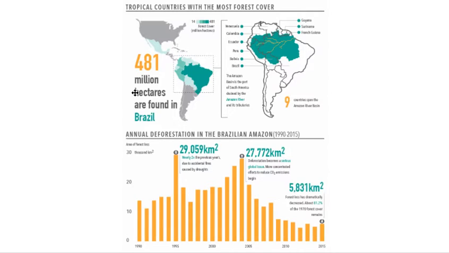This bit of text, the 481 million hectares are found in Brazil, is predominantly larger than at least these body text because it's kind of a standalone fact. And I've used the direction of the bracket here to draw the eye of the viewer to zoom in on the portion of South America. And once again, I've used a larger text for some of the precision labels here in the bottom numbers display.